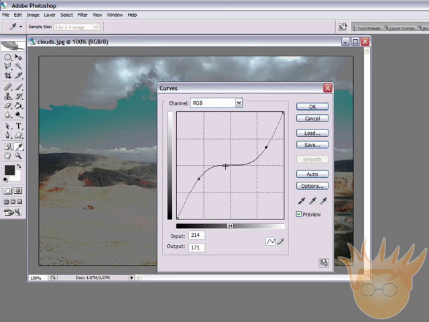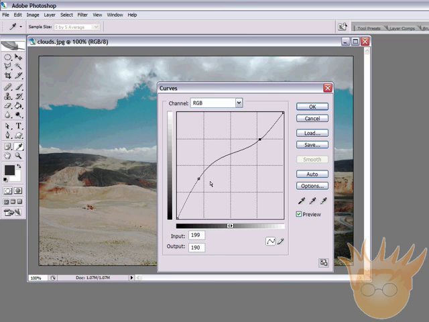A flat spot does the exact opposite of an angle. If you have a line going straight up and down, you have absolutely maximum contrast. If you have a line going across, you have absolutely minimal contrast. If I were to take this line and make it go straight across, the entire image would just turn gray because it would be zero contrast. Absolutely no lightness difference between any of the pixels. So that's what a flat spot does. It's just a small flat spot, okay? So now we've got these large areas of gray because there's absolutely no contrast in them. And you can see that just by lifting that, we make the image look a lot better.